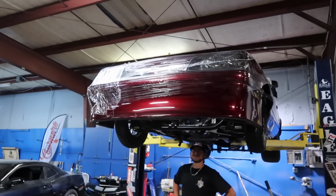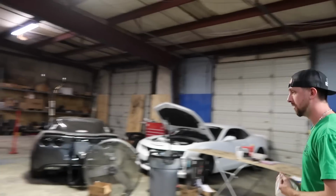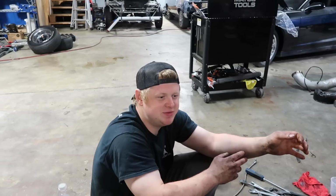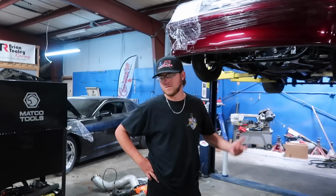Into the Olympic weight section. Hey, we're just gonna start throwing tent weights on the front of it. We'll just talk to Philly. He has Hondas. He's got weight plates everywhere. Sometimes I've learned that's a great option. When you're on the verge of doing this or that, just hang some weight off. 15 pounds.